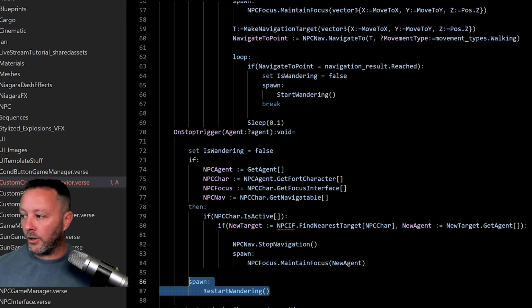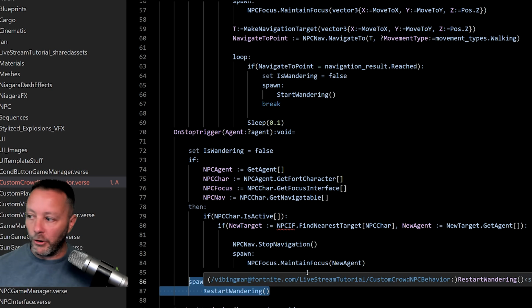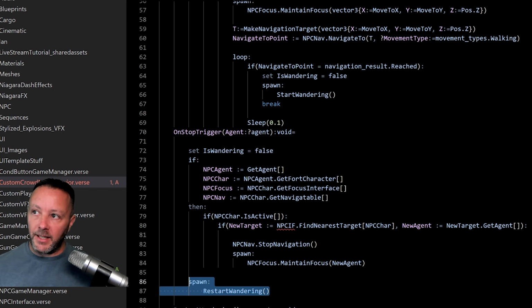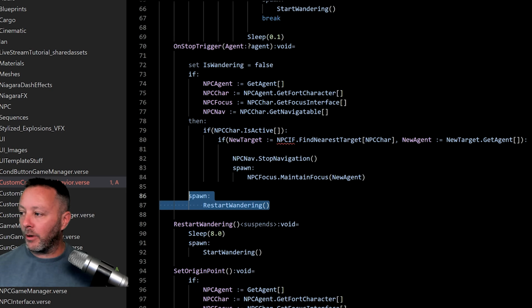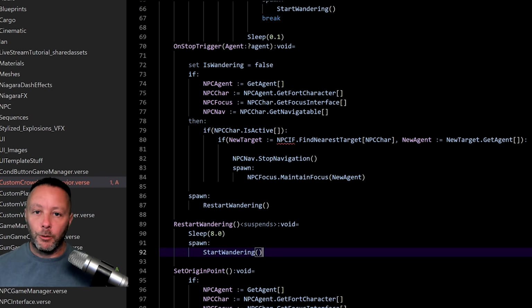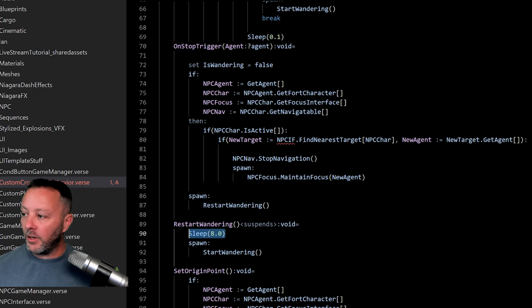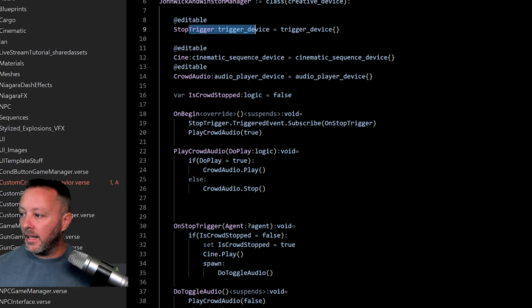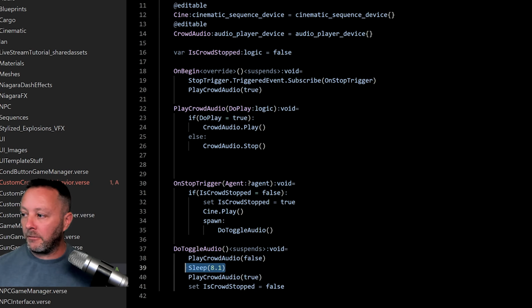And then after a bit, we're going to restart wandering, which was, remember, the cinematic is 8 seconds long. So I've got 8 seconds in here. Restart wandering sleeps for 8 seconds because it's spawned, suspends its function, and then spawns start wandering. So essentially, we're just going to restart moving around after 8 seconds. So this number here inside of the NPC and this number here have to kind of line up.